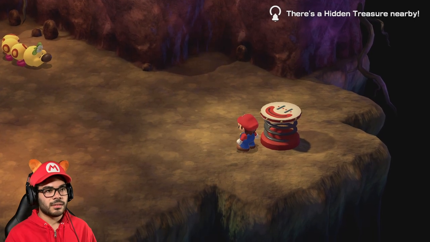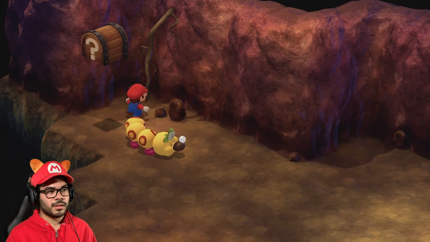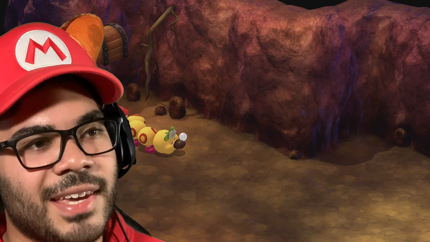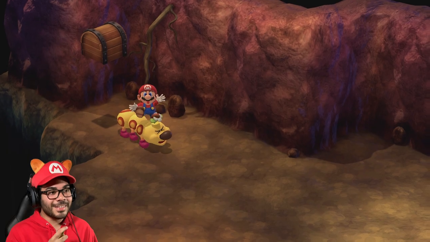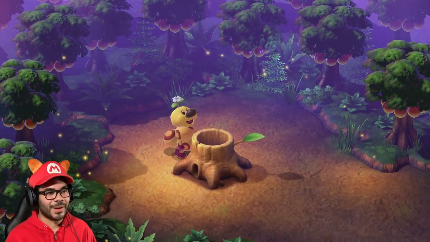Let's go inside, see what's up. Oh, there's a hidden treasure nearby. Oh, okay, it was right behind the wiggler. Coca-Cola, baby! Hey, Wiggler! Wiggler, wake up, bro! Oh! Whoa! Damn! Yo! He was not very fond of us doing that. And, oh, there's a path here now. Okay. We'll accept that path that was made for us.